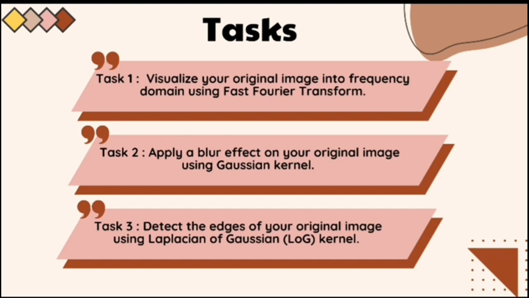Lastly, for task 3, the Laplacian of Gaussian is useful for detecting edges that appear at various image scales or degrees of image focus. For task 3, we need to detect the edges of the original image and observe the changes in the output image as we change the standard deviation value.